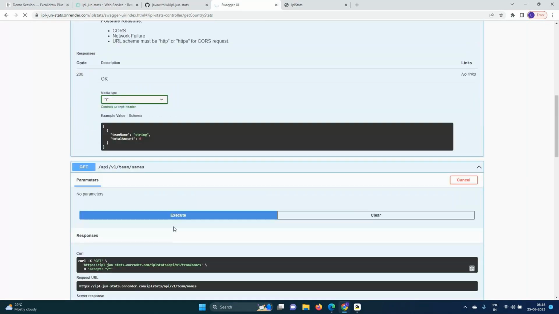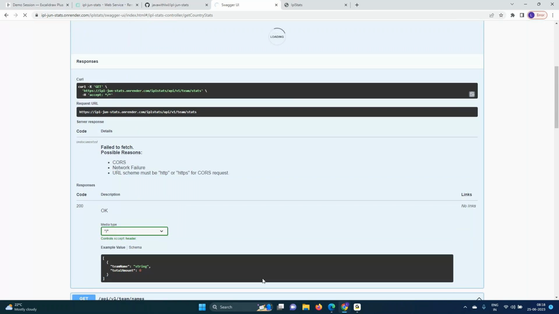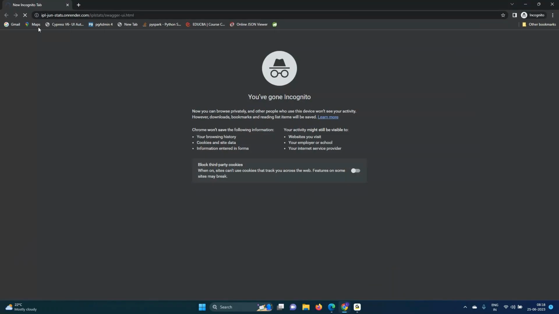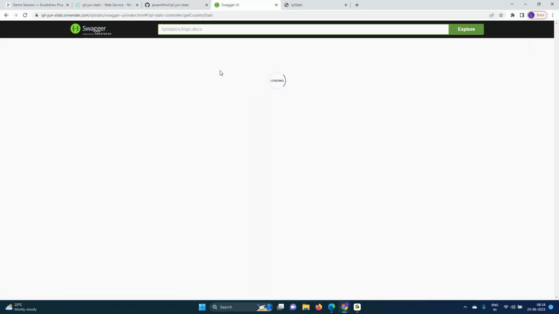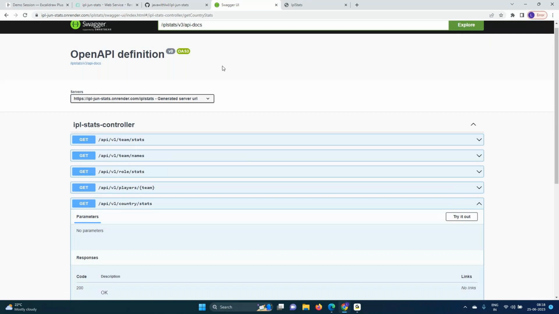Okay, cool. So now here we are going to develop an application. In this application, we are going to expose some APIs, and we would consume these APIs in the UI. Okay, we'll take it here. Now it's up. There is no problem.